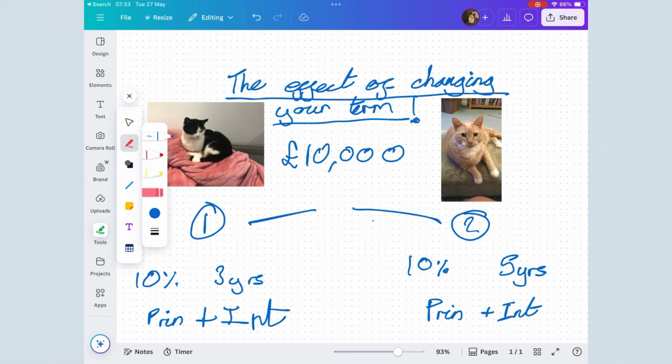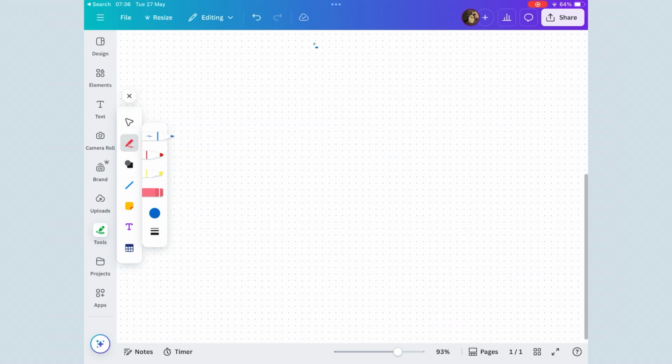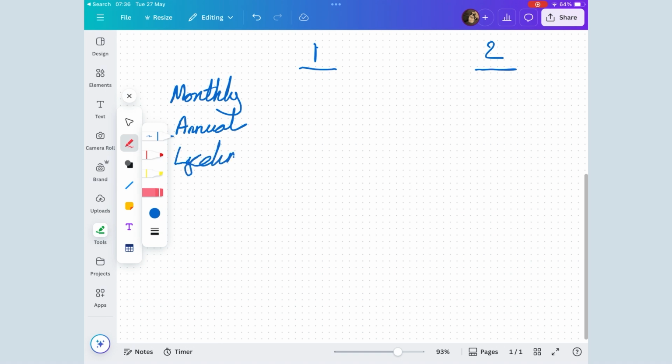So which is better? Loan 1 or loan 2? So bank loan 1, bank loan 2. All we're going to do here is work through the monthly cost of having each loan. We're going to then assign the annual payments that will be made, and we will then put through the amounts that it costs you over the lifetime.